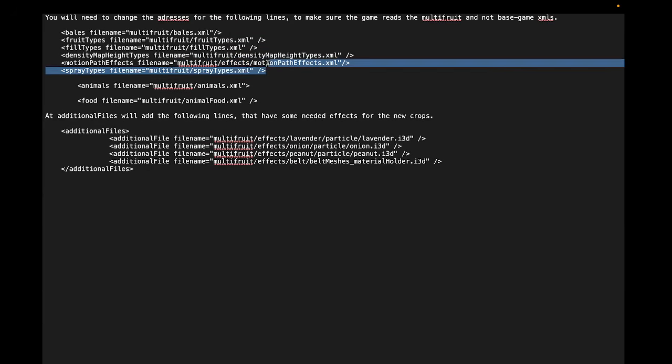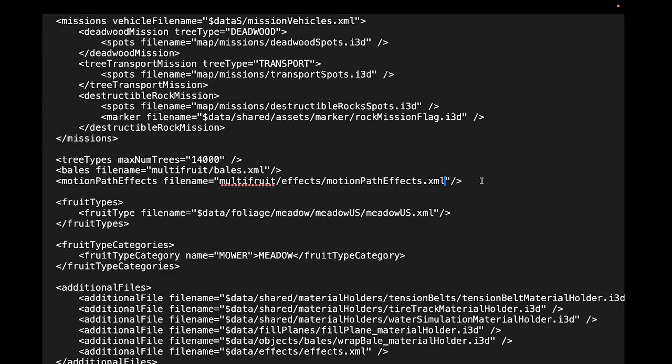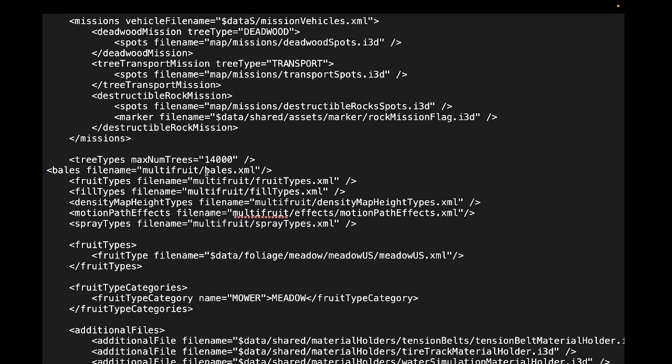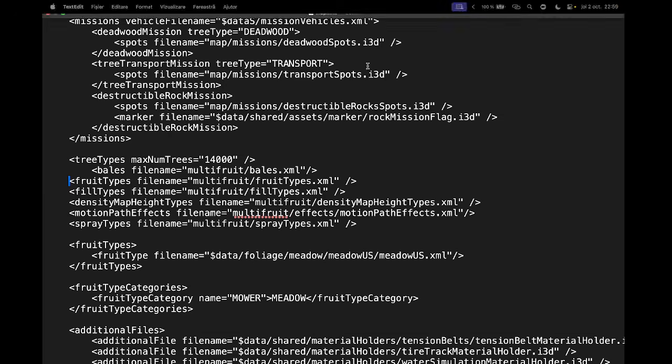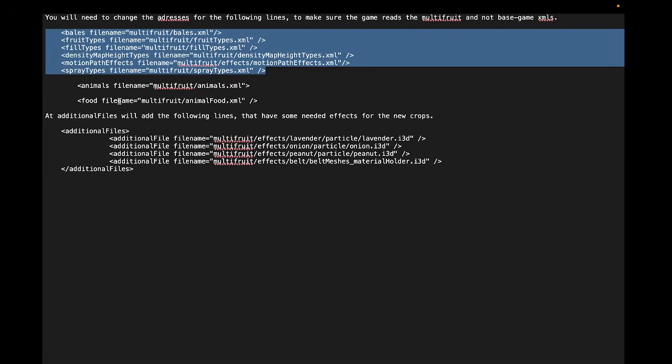But for easy access, just do this: select all, select these two and paste it. That will add everything without the hassle I did before. For some reason Meadow is listed in the map XML, but I will leave it here because it will point to the base game, and I don't have Meadow in my Multifruit.